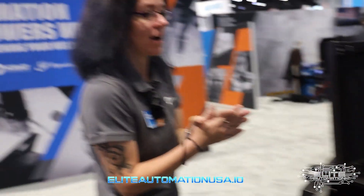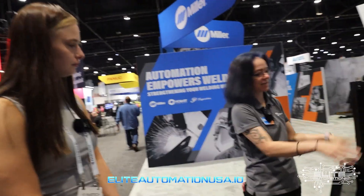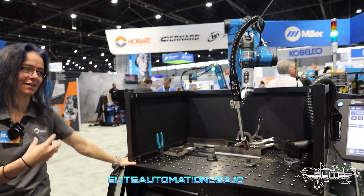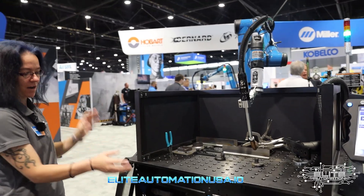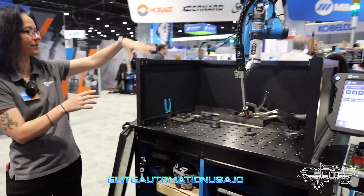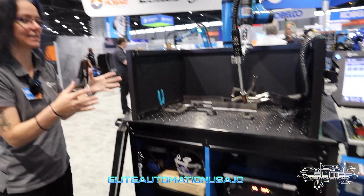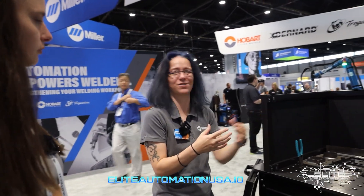What are some other cool features that this system has? Our system is mounted to the table — everything including the table is actually designed and controlled by Miller. With the ITW torch, we use the ITW wire, our own power supplies, and our table design. We control all the software and motions for the torch. Because it's a one-stop shop, we're able to respond to customer requests pretty quickly.